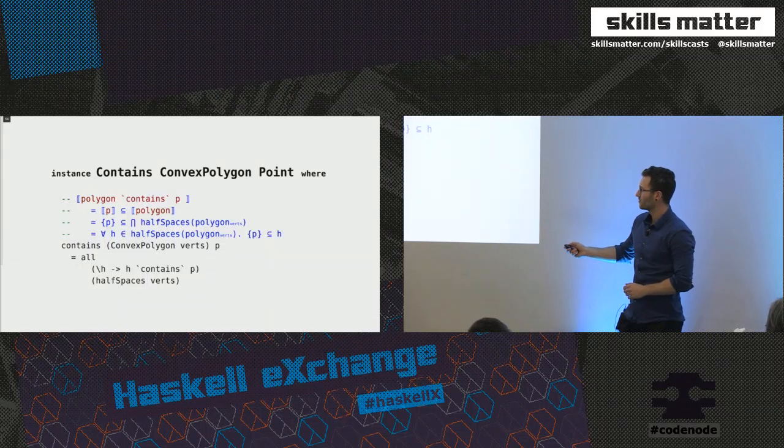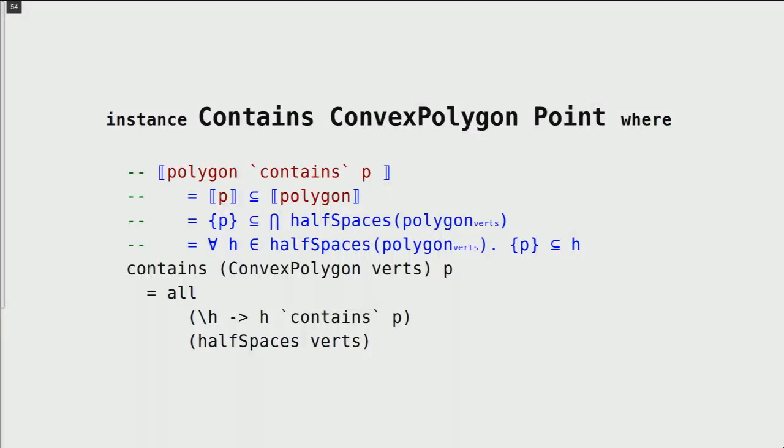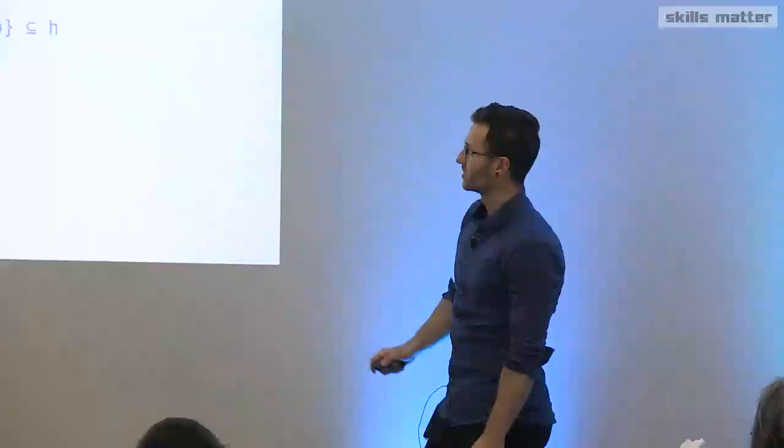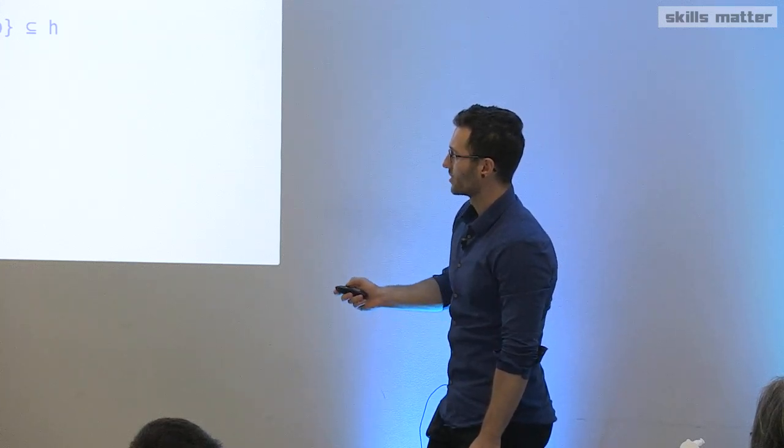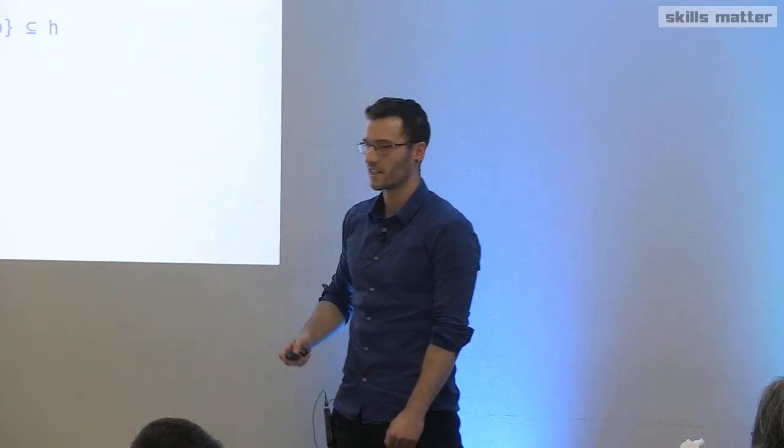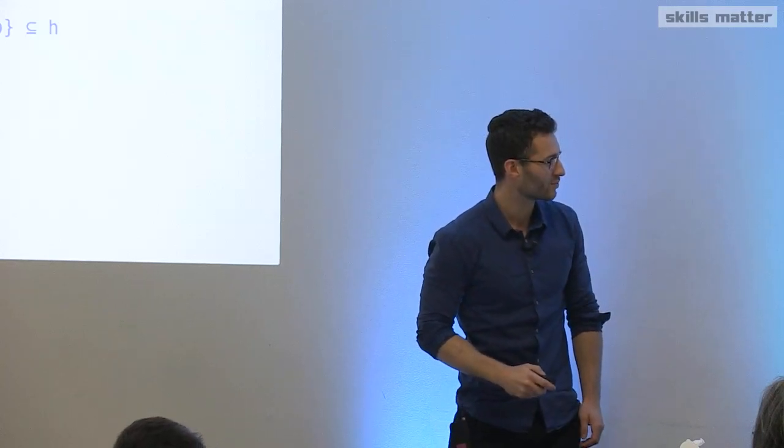Okay, and whenever you see a for all, you might get worried about implementation because we're talking about these sets which have an infinite number of points in them. But in this case, we're doing a for all over the half spaces, and that is finite, right? So we can actually implement it right away. And you can see the implementation is almost a one-to-one translation of the denotation here. It's just for all the half spaces given the vertices, check that H contains P. So the point is in the half space. All right, so it's essentially one line of code split up into 4 lines.